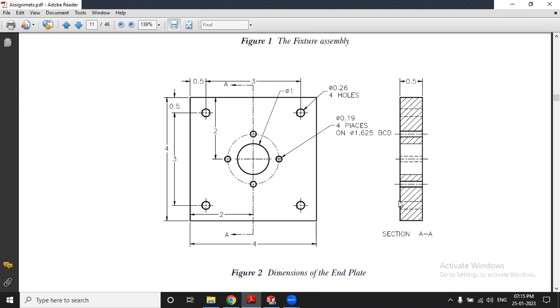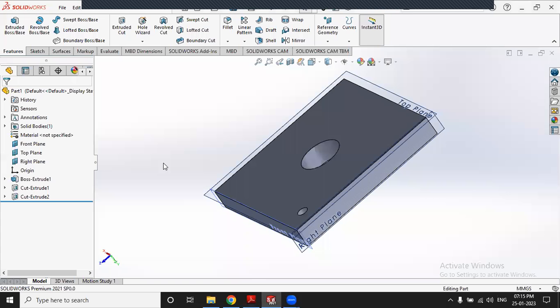These dotted lines represent that the material from this position is removed. If I don't get any dotted lines here, and you get dark lines from this line to the right side or left side, it means it's a material addition, but dotted lines represent a material reduction.